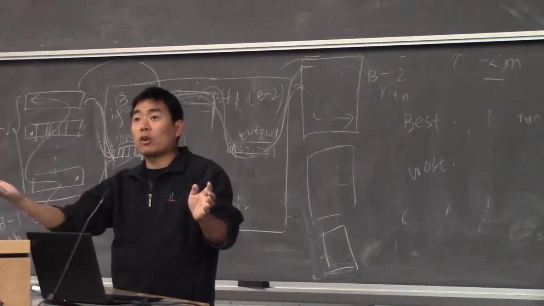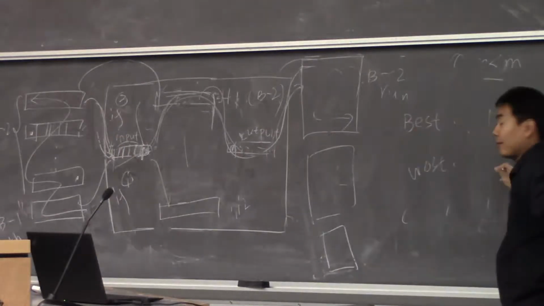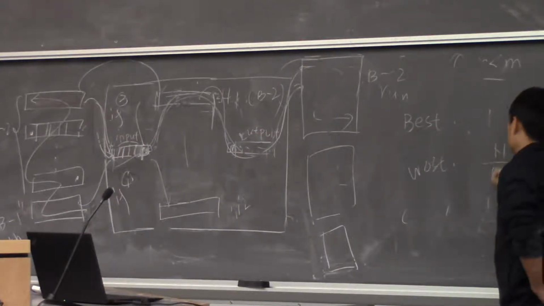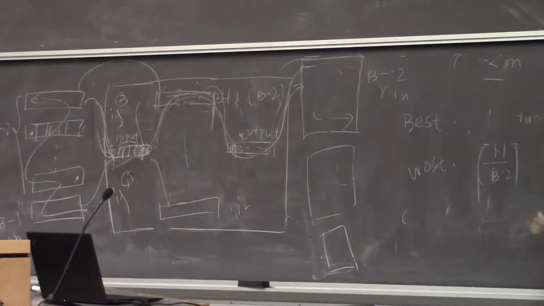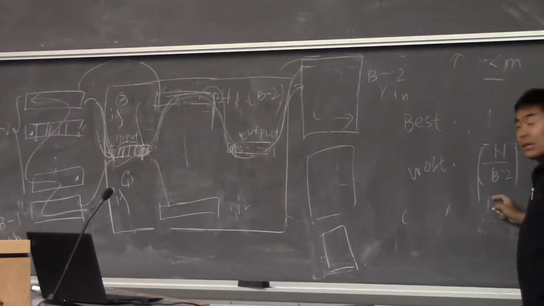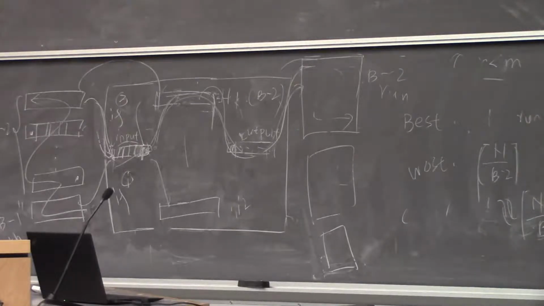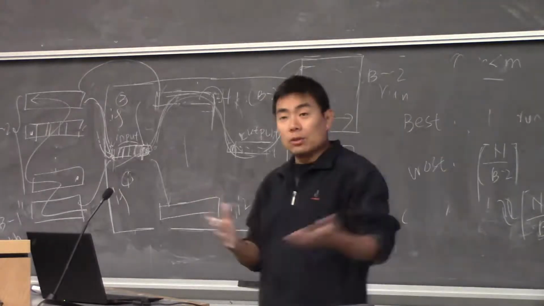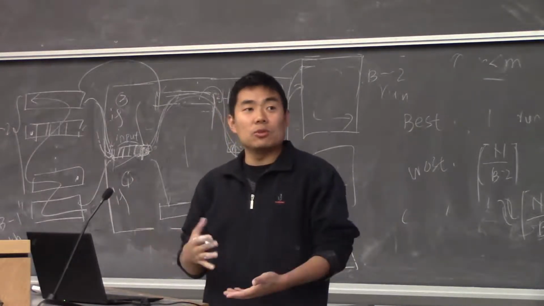Not even a single record more than B minus 2 pages. So you will have B minus 2 pages. How many runs will you have here? This many runs. Well, this is actually good news. Why? Because in the worst case, the number of runs is roughly similar to our baseline algorithm, which is load B pages, sort them. In other words, if you use this algorithm, you are not losing out.